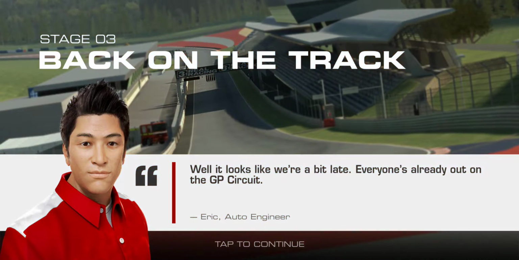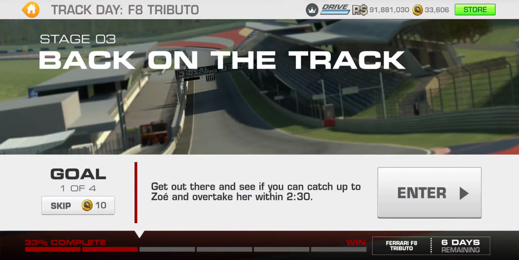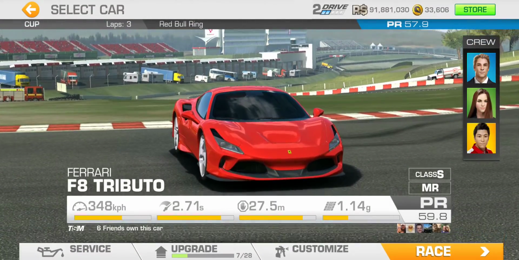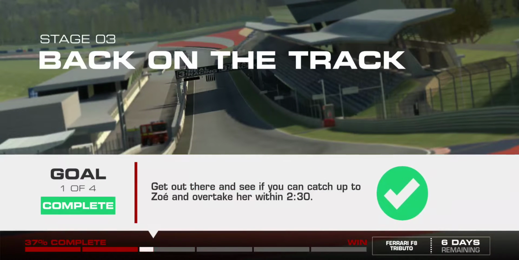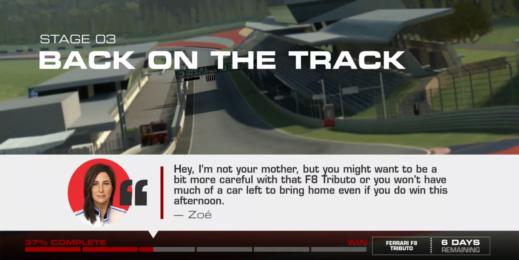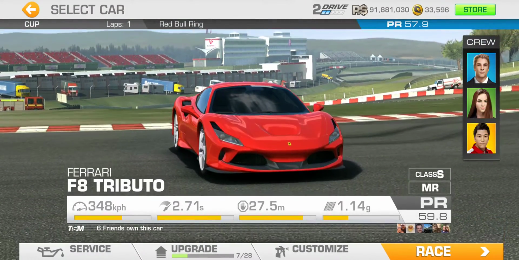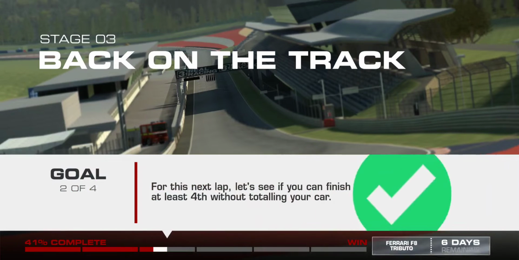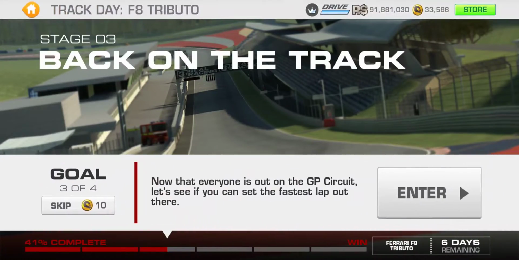Now the next stage, starting on stage 3, the PR requirement is going to go beyond what you can do with the racing dollars alone. At the beginning it's the same, 57.9, as you would expect. Now skip cost is slightly higher, 10 gold. Sort of like the last goal of stage 2, because they want you to not skip but instead get upgrades. Same PR requirement for goal 2 as well in stage 3. And then this one should be the same, 57.9, so we're still good here.